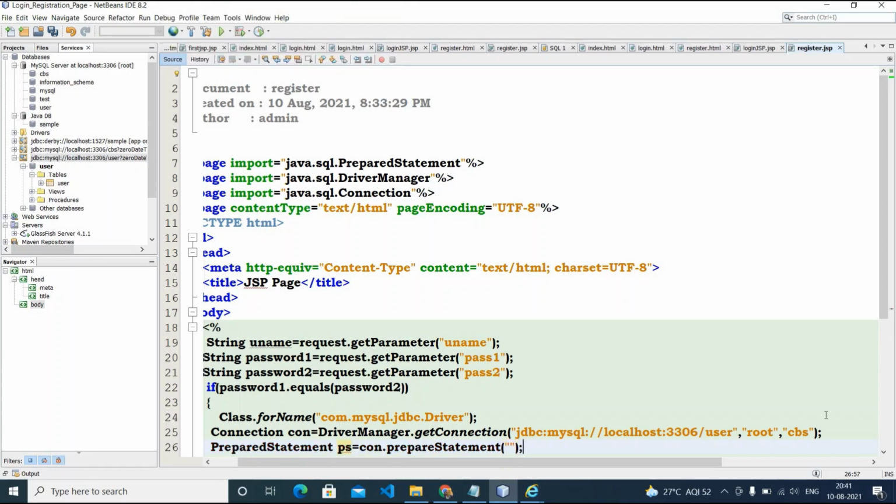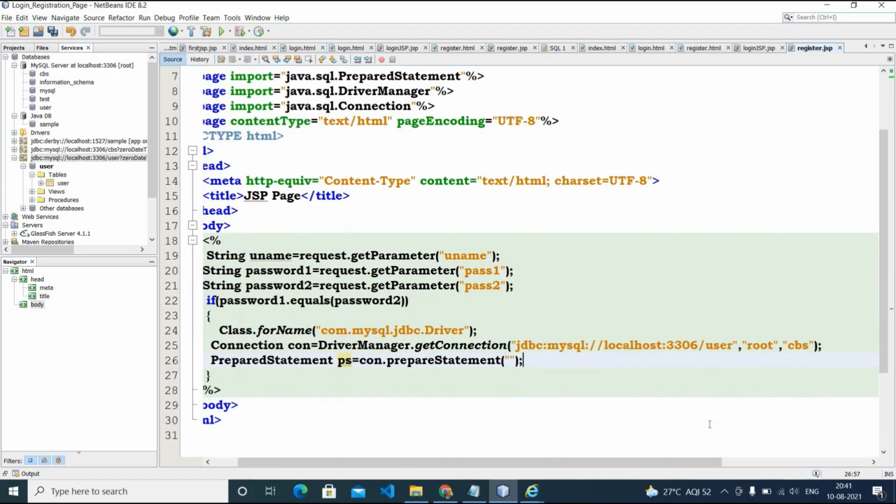Now just check what exactly we will write here. See, we are doing the registration, correct? That means at runtime we have to insert the value from the GUI to the database. So here we'll write the statement: insert into the table user values.